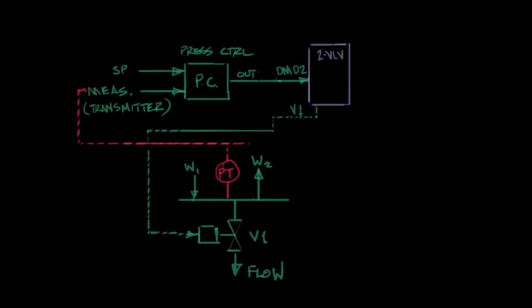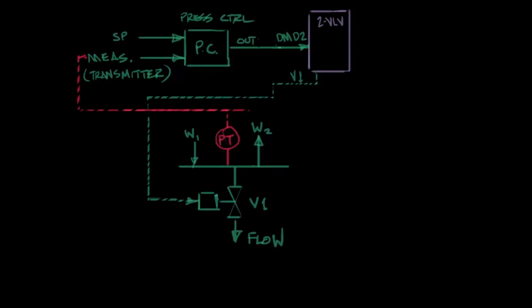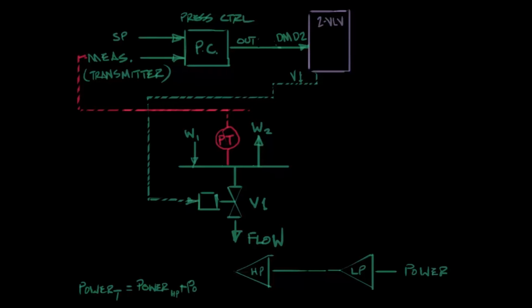So going back to our model here of the control system, we've got to make room for a turbine now. So we have V1 drawn on here to manage the inlet header pressure. It's going to come into the front end or the high pressure section of the turbine, and then we need a low pressure section to make up the power that we can't get from the high pressure section. The total power produced by the turbine is the power produced by the high pressure section plus the power produced by the low pressure section.